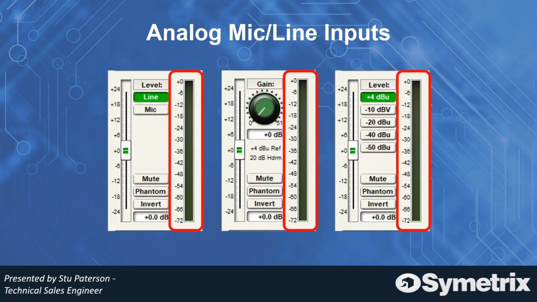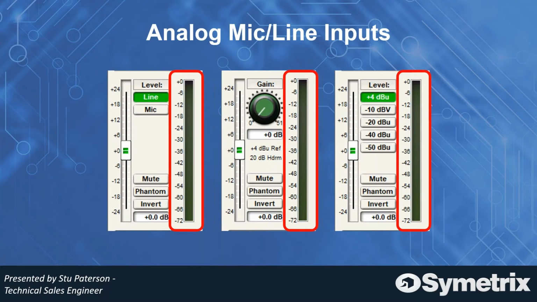That leads us to metering. In order to set your levels, you use the meters, as we all do. If you're a sound person, you set the levels based on the meters. But you have to know what kind of meter we're talking about, and that's a subcategory of this discussion. All metering within our products is peak. All metering in Composer is peak, not RMS, which means in order to get a good approximate RMS level, you need to get the meter a little hotter than you normally would think it would be.